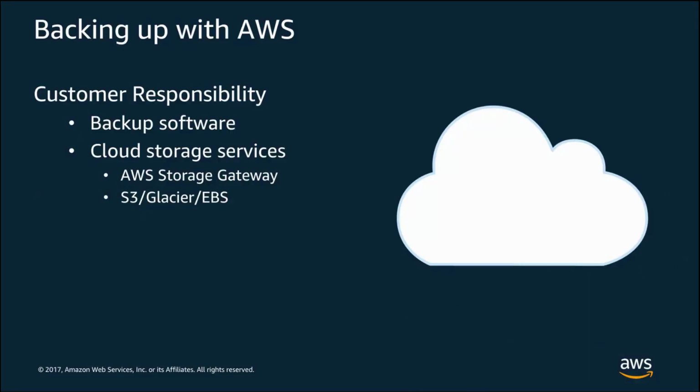So, I spoke about the cost and considerations involved with deploying and managing tape systems, and with Storage Gateway, customers really only have two areas of responsibility. The first one is your backup software, and you can leverage the same backup software that you're running on your existing physical libraries. And the second consideration was cloud storage services. So, for example, if you write data from your on-site system to Amazon S3 or Object Store, you can control and manage when you move data from S3 or lifecycle tier data from S3 to Glacier. And it's a minimal experience. It's so easy to do.